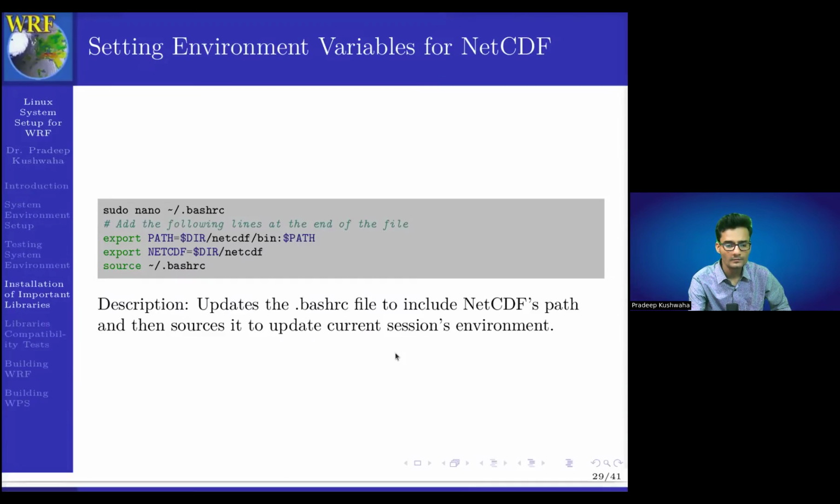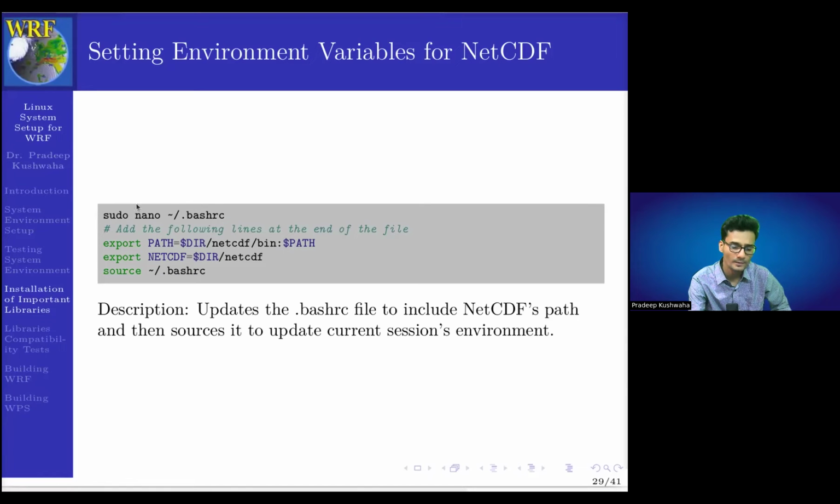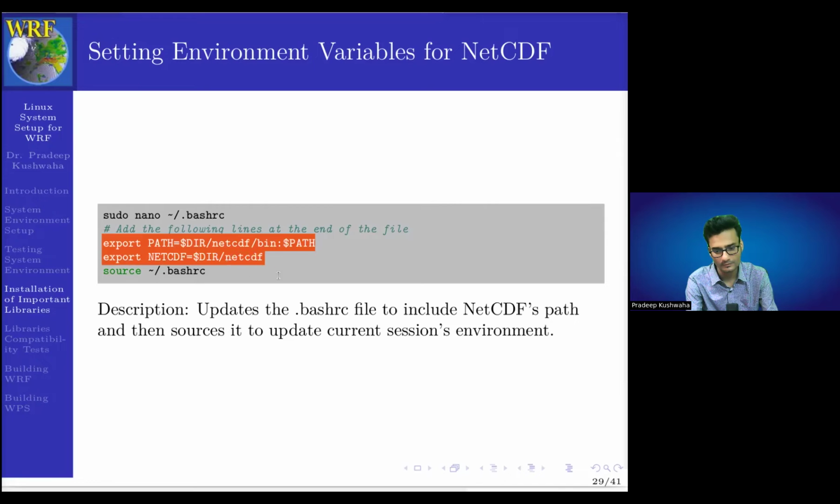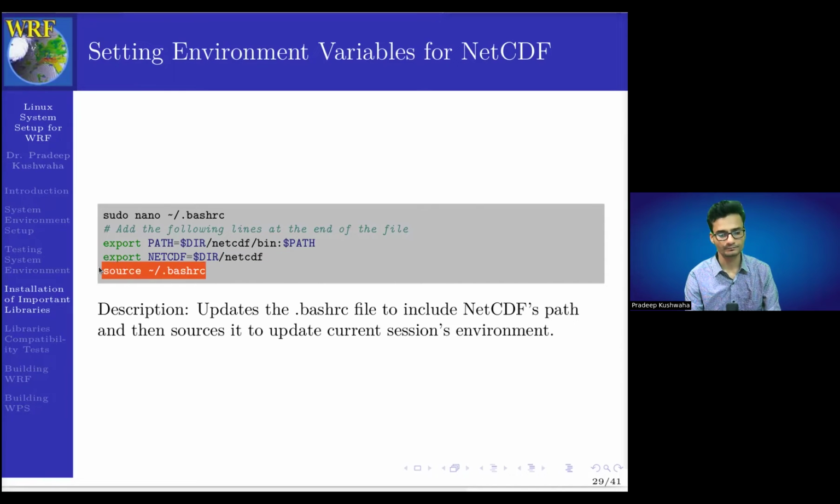Now, once it is done, we have to open the bashrc file again and add these two lines at the end of the file. This ensures that the environment variable knows where NetCDF has been installed, so that whenever you run WRF, it will know where to find the NetCDF files. Then source the bashrc. So this updates the bashrc file to include the NetCDF path and then sources it to update the current session environment.